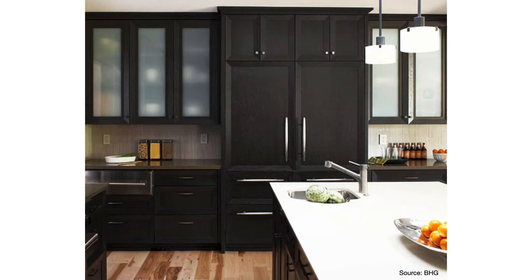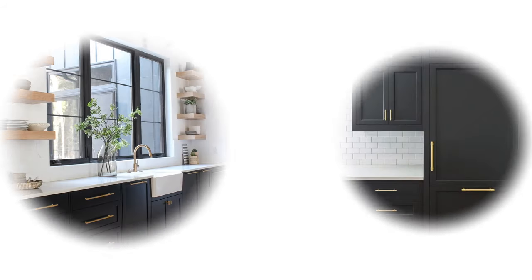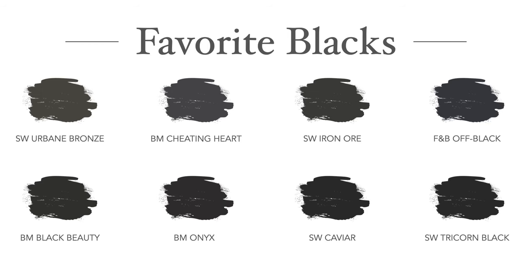Finally, we have blacks. Black makes a bold, strong statement in a kitchen, and it looks stunning with wood accents and also brass accents. To keep your kitchen from looking too dark and heavy overall, opt for a light color like white for your upper cabinets, your walls, and even your backsplash. Make sure to incorporate wood accents like oak floating shelves, and that will really help soften and warm up the overall look. For a softer, warmer black, it's really tough to beat the unique look of Sherwin-Williams Urbane Bronze. And if you want a dark, pure black, then try Corn Black by Sherwin-Williams. The rest of the blacks in here range from softer off-blacks to richer, darker blacks, and the best black for your home is really going to depend on how much light your kitchen receives.